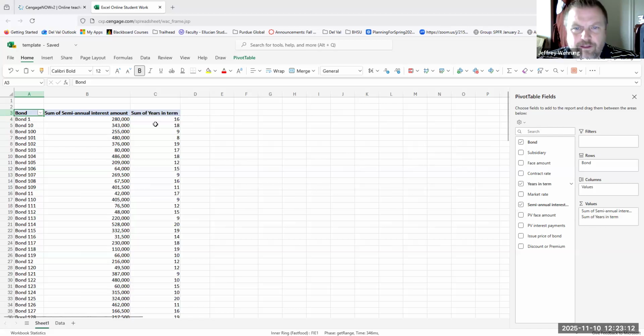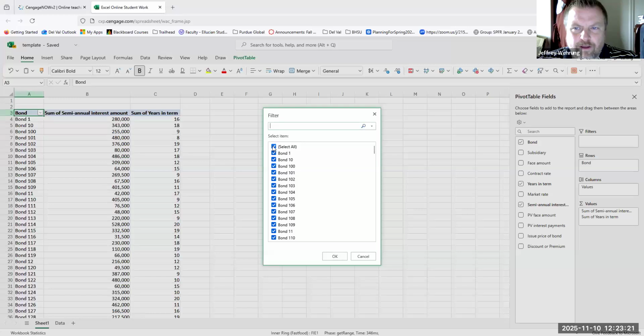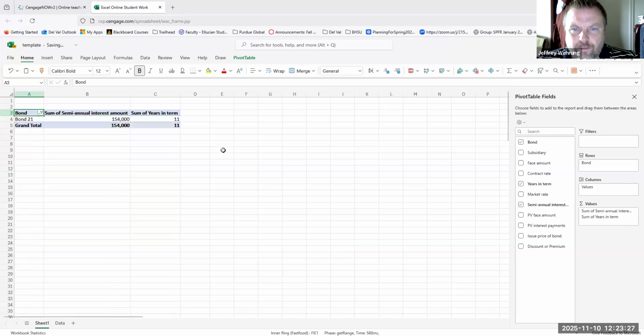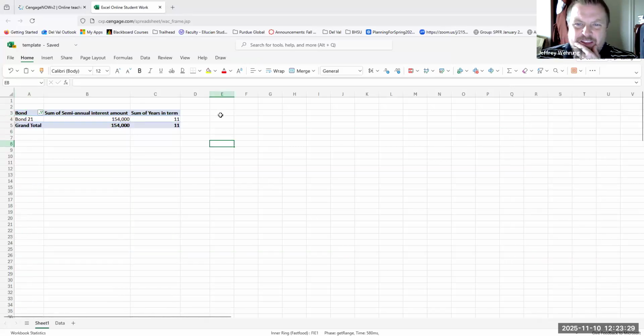Okay, so this will give me the years and the semi-annual interest. Okay, and then let's just filter. I'm just looking at bond number 21. So there we go. So it's 11 years, and that's my semi-annual interest.